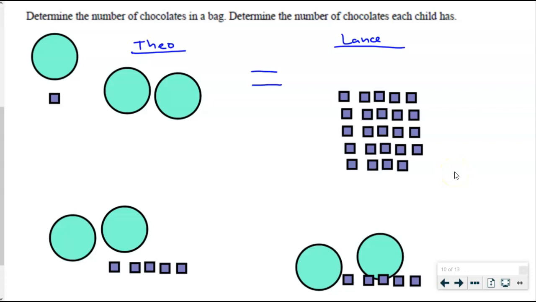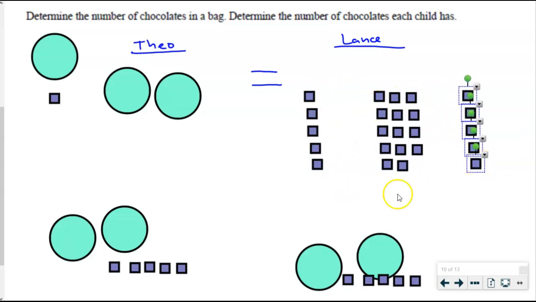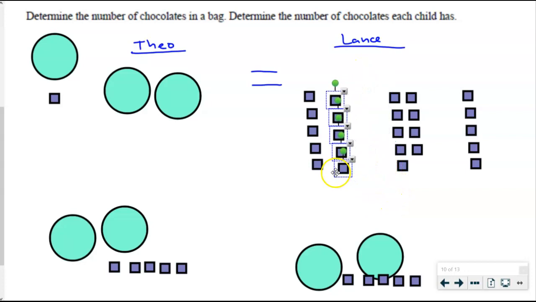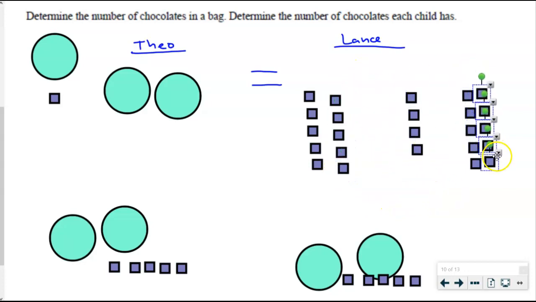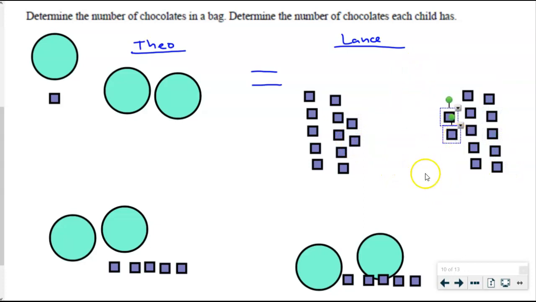Allie? No? Because if there's only 5 in a bag, that's going to be 5 in one bag, 5 in another bag, and why do I have all these extra loose chocolates? Marley? It would be 12, so here's another 5 for that bag, another 5 for that bag, and now 2 in that bag, and 2 in that bag.